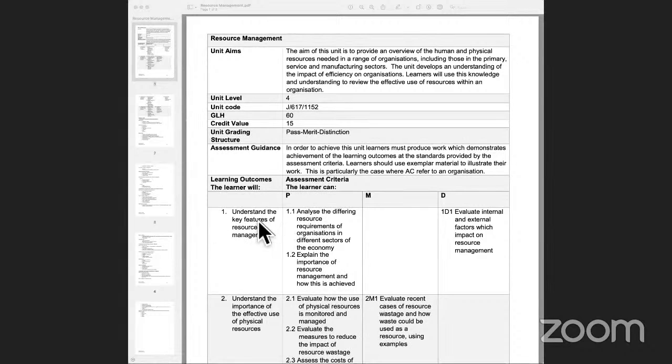So what we will do in the first one is to understand key features of resource management. What is resource management? Why is it used? How do companies use it? What are the various things within the word resource? Facilities, money, material, staff, physical buildings, things like that. We'll cover that. And then we'll look at both the assessment criteria 1.1 and 1.2, which basically looks at covering requirements of organizations from a different sector or industry point of view. So things like primary sector, secondary sector, tertiary sector, quaternary sector, we'll discuss that.